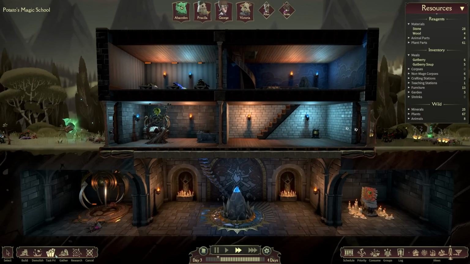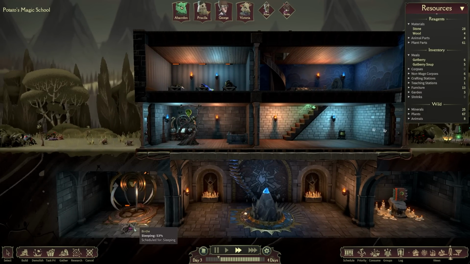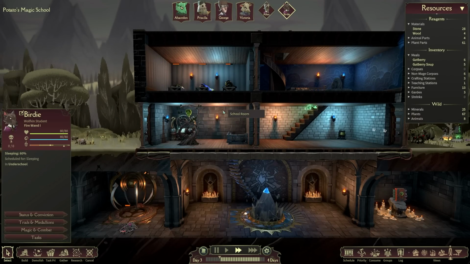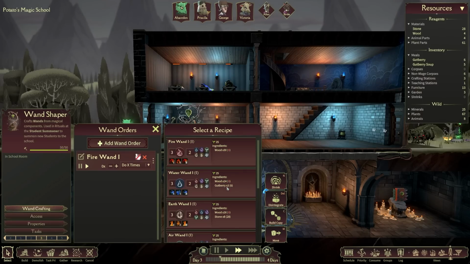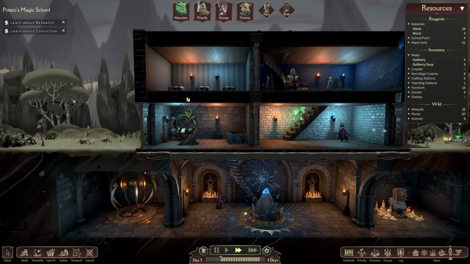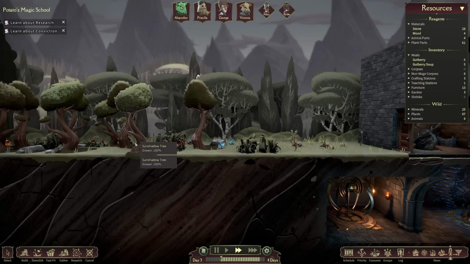But for now, yeah, basically what we want to do is we can level up students. We can level up students through the sort of little medallion interface. Magic and combat. We'll worry about that in a second. But we can level them up through this interface, and then if we're clever and if we're careful, we can actually get them employed as staff, which is very, very exciting. Let's get you to build a lightning wand there, and then I'm going to chop down some more trees here.